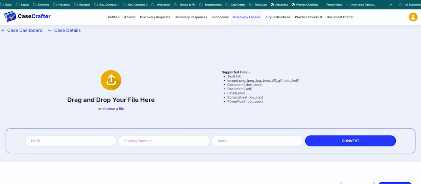So for example, Case Create here will take a document and then it will, let me see if I can do this, because let's use this one. All right, so I'm going to use this meeting agenda, 8/3/21. Let's say that you're doing a lawsuit and your client sends you a document called meeting agenda 8/3/21. Well, that's great, with the exception of the fact that that document is going to be a piece of evidence. So it needs to be PDF'd and it needs to have a label on it, as in what you are going to be calling it. So what you do is you move it over here.